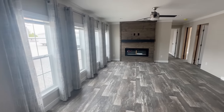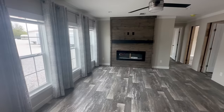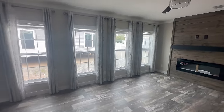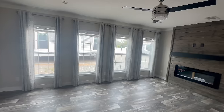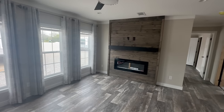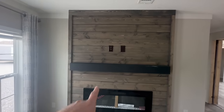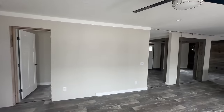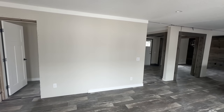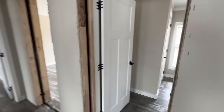Next to the kitchen is the living room, and in here you have a beautiful electric fireplace along with four large windows to the left that are going to let in a large amount of natural light. That beautiful wood continues around the fireplace, and it is wired above the mantel for your TV. The sheetrock inside this home is a finished sheetrock. I don't know exactly which way the master is — I only looked at the floor plan very briefly.